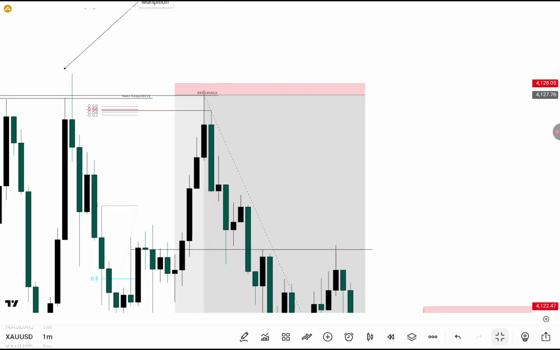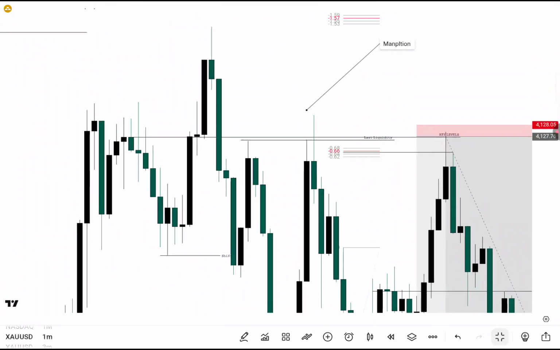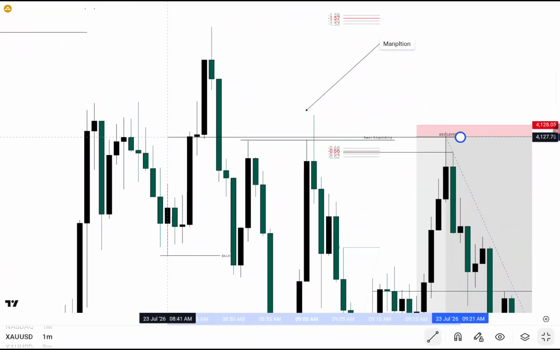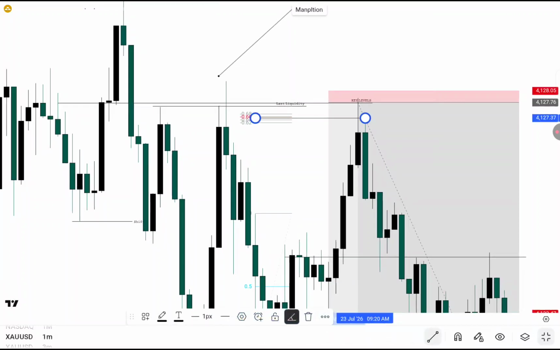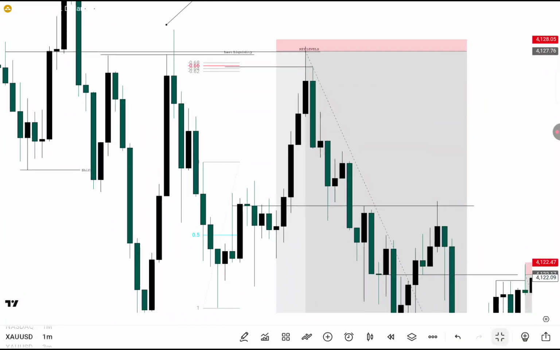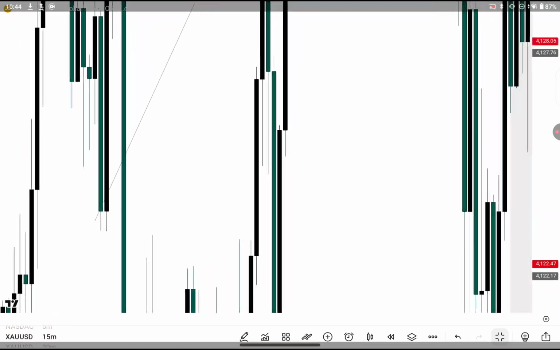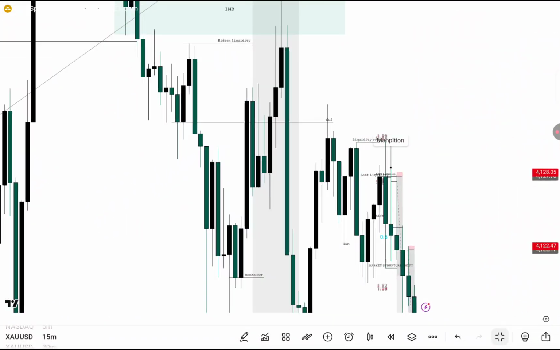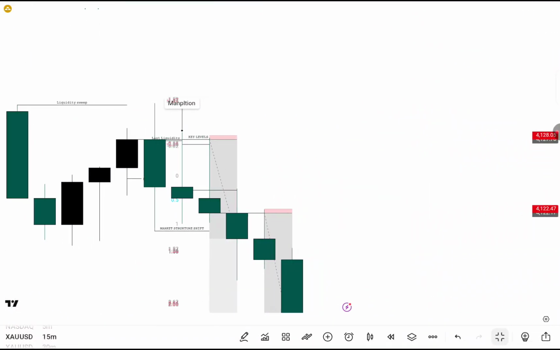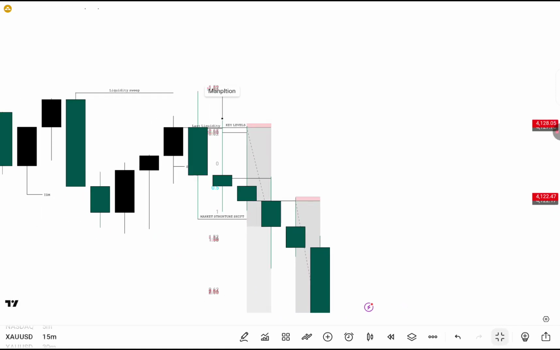So let's look at the 1 minute. 1 minute is the same thing. You can see the QML was showing itself here, okay? It was valid. It was a valid key entry point. You can see how it's looking like here, and then a tap into this fib retracement, and then we got a sell. So how did I get the continuation though? Because someone asked me yesterday, how do you come up with continuation entries? It's just simple.